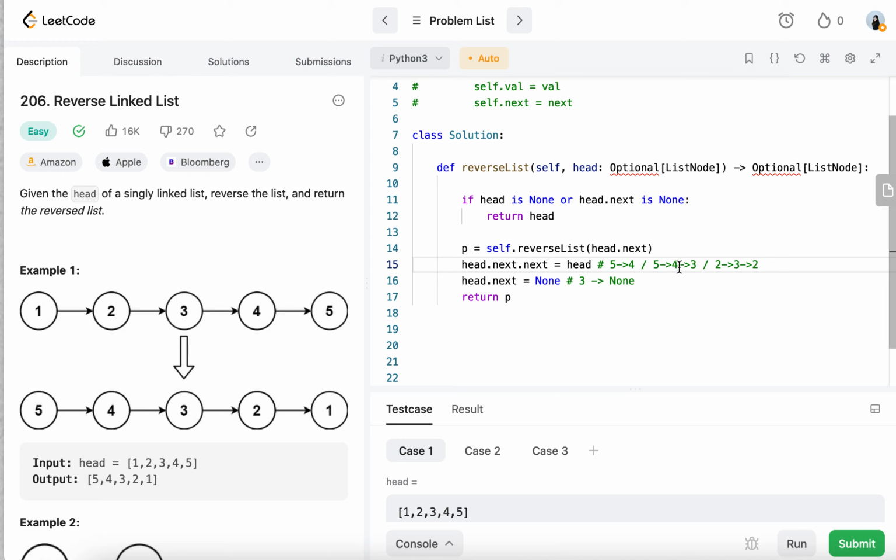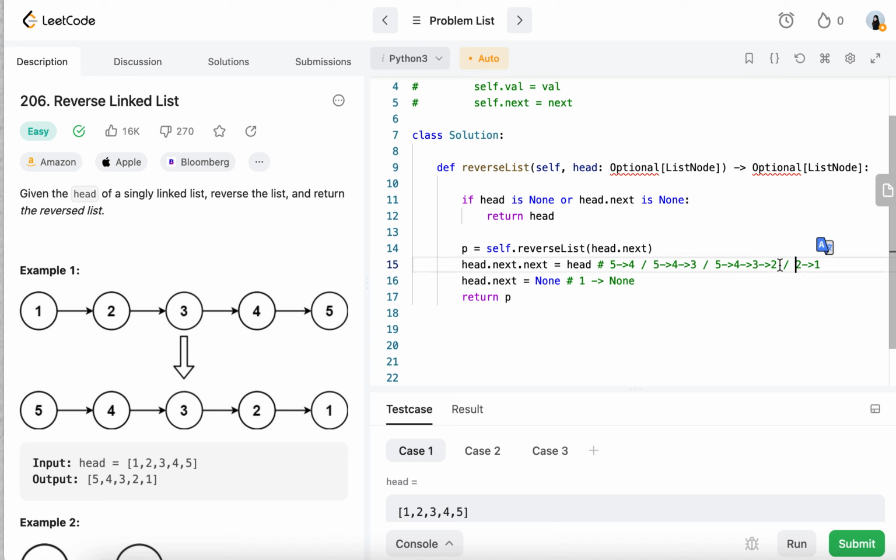And then 3 is already linked here, so 5 points to 4 points to 3. So it will all be linked like 5 points to 4 points to 3 points to 2. And now 2 is pointed to None. And then we go back to the previous call, the first call, which is at 1. So basically, here, 1 points to 2, and 2 is currently pointing to None, and we want to assign 1 to 2's next. So 1 points to 2 pointing to 1, and we want to assign 1 to None, so this linkage is destroyed, and it's 2 pointing to 1.